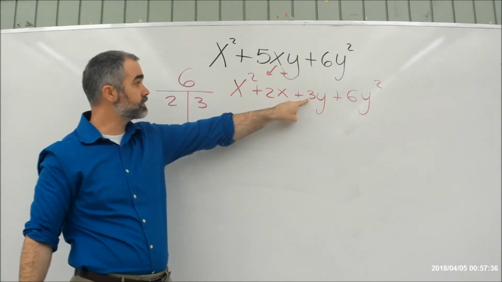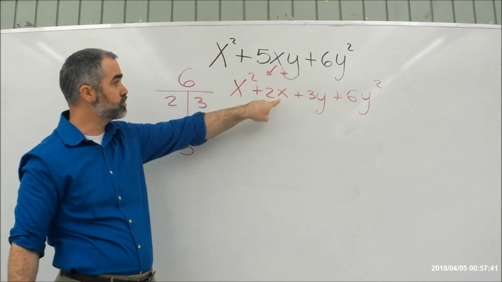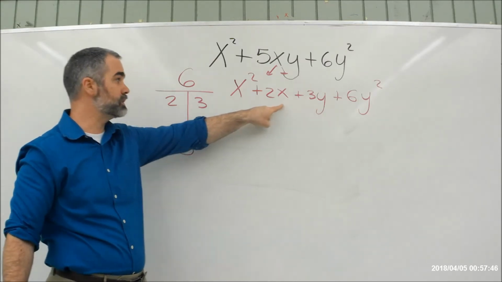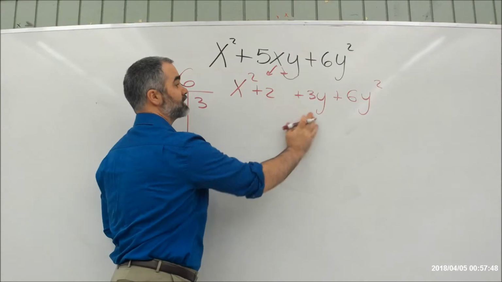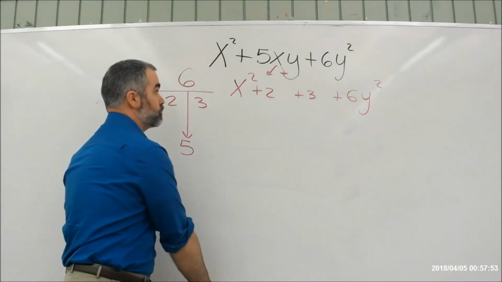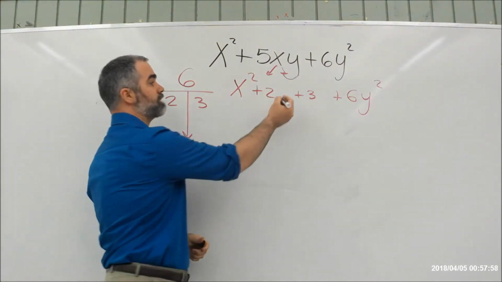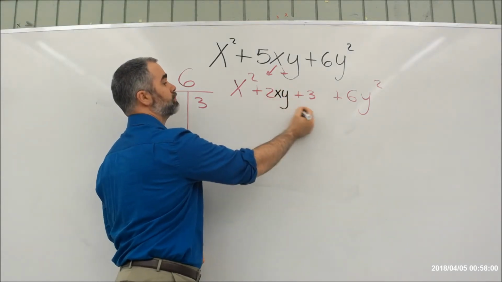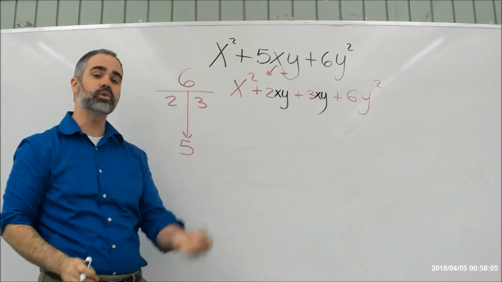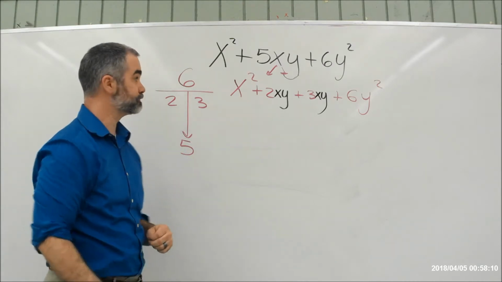This is not a sum, or these don't make up a sum of this one, because you can't combine x and y. So in order for you to combine these two terms, you have to have x and y in both of them already. So instead of it being 2x plus 3y, or 2y plus 3x, either way, it doesn't work. You have to have 2xy plus 3xy. Now the terms are the same, and you can combine them. And you can factor the rest of it.